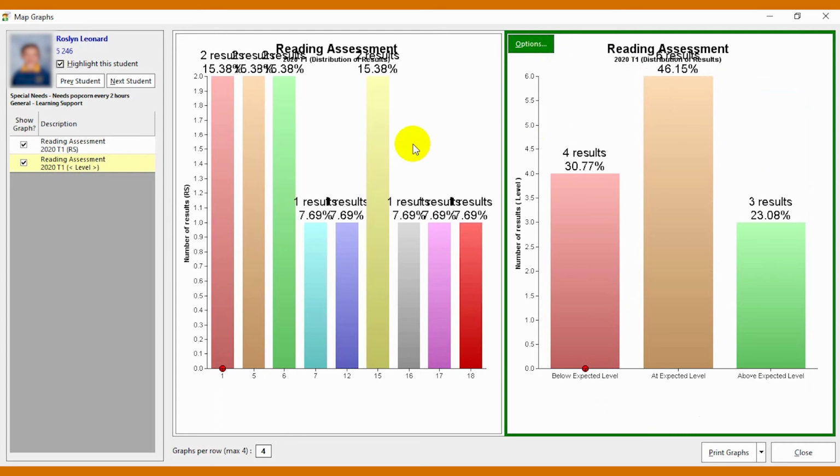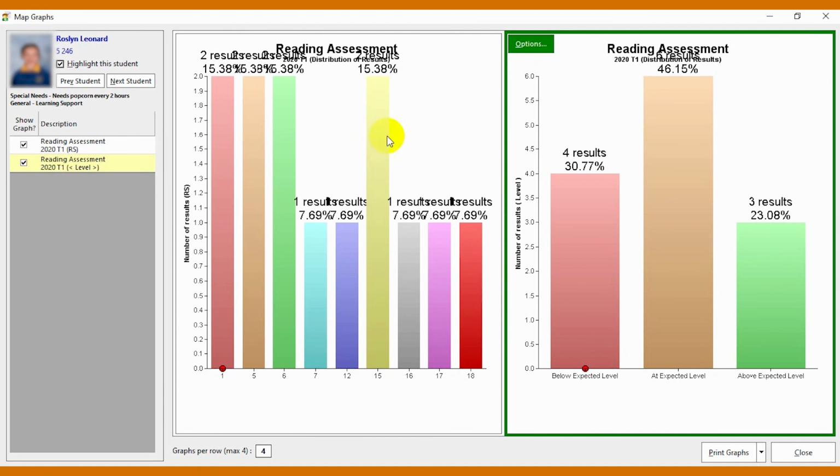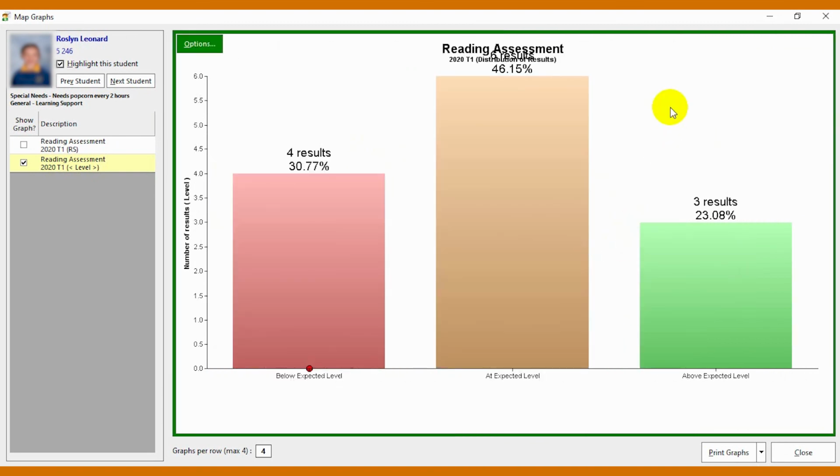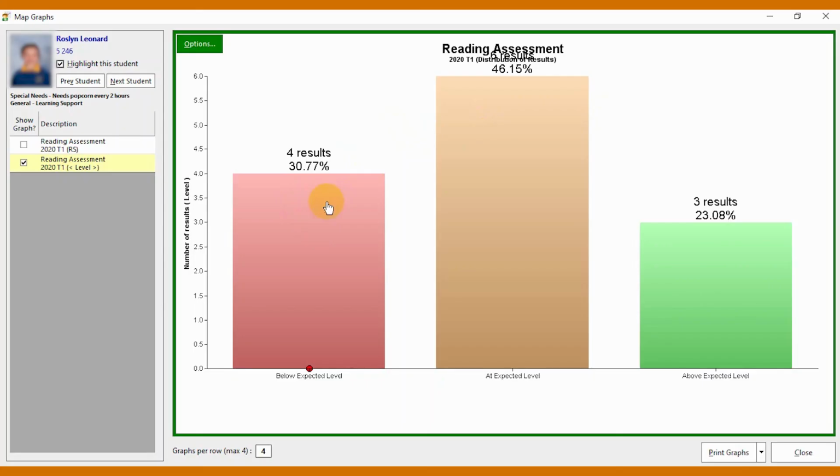That's my source data. This is my below, at, or above, and I can do this for any assessment across the school. I can do this for NAPLAN, PAT, PM benchmarking, ATE results, and so on. ATE is probably not requiring much conversion because that's quite a straightforward 5-point scale. But if I look at that graph only, it's taking the calculated values and grouping them by the number of students in each level. I can still look at which students they are by clicking on any of these bars.